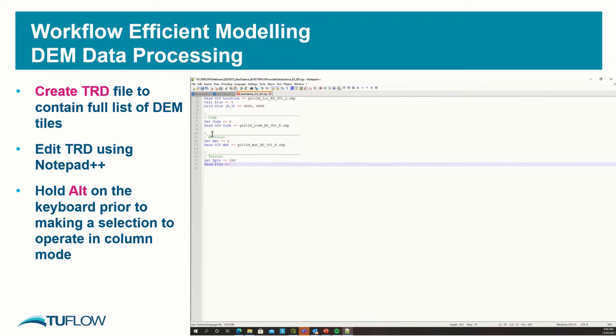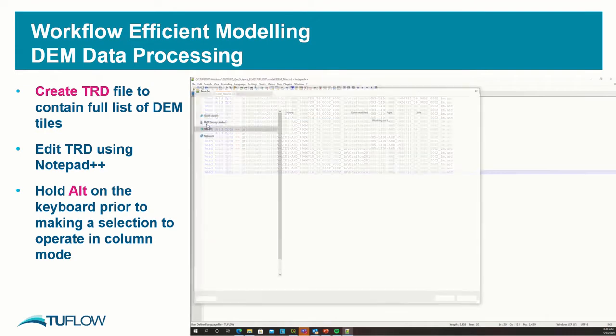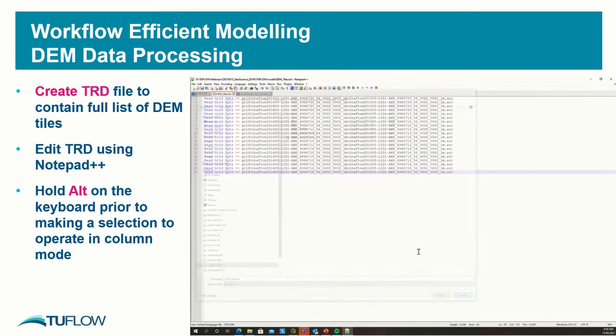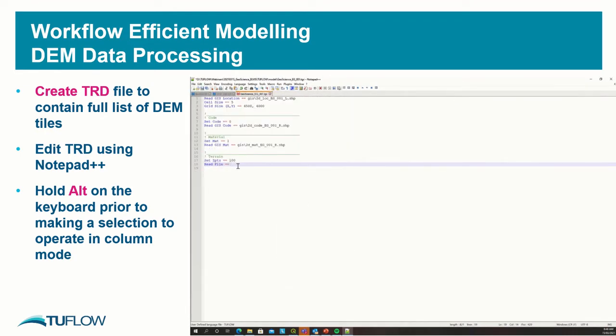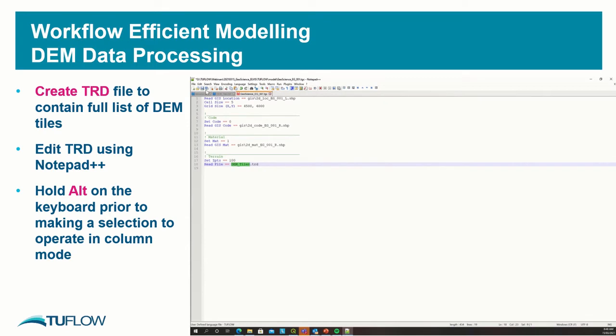You'll see prior to that, I've actually got the set z points 100 command listed. We'll get back to that later when we're talking about the quality control, but that's an important input when it comes to trying to identify data gaps between these various DM tiles. So I recommend including a command like that. Just set the elevation to a value which is significantly higher than what you'd expect in any of your DM tiles.